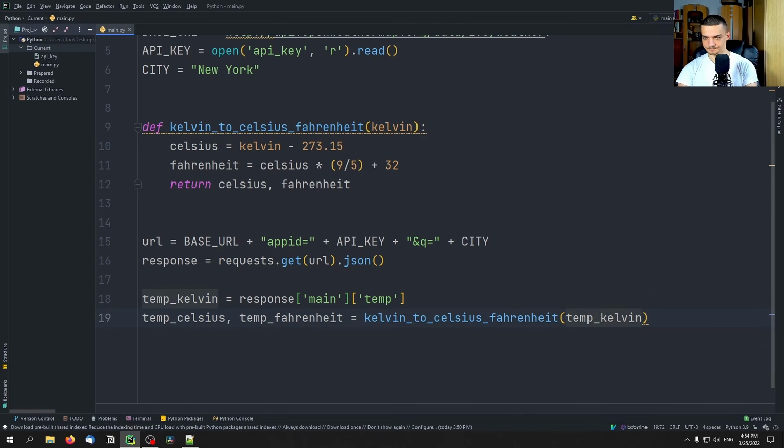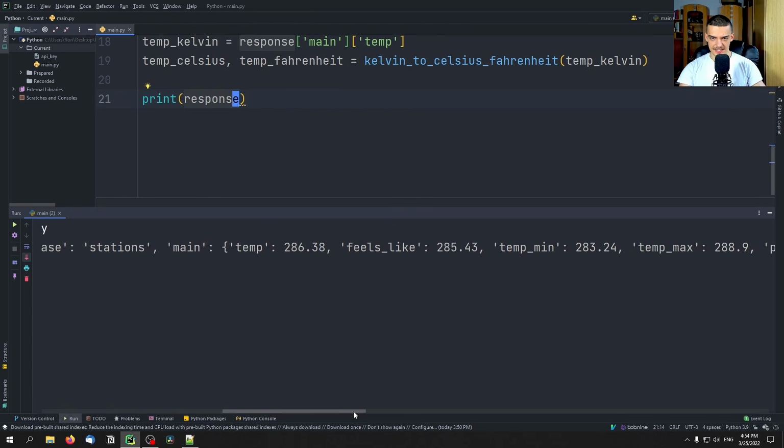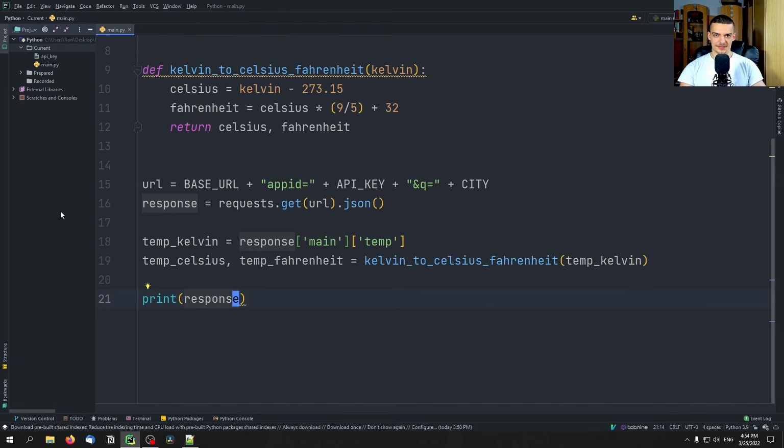There you go. We're going to do the same thing with another one, so I can print the response again, and you're going to see that there is a value inside of main called feels like. I don't know how exactly it's determined, but it basically gives us the temperature that it feels like to be in London right now, which is maybe not exactly the same as the actual temperature.